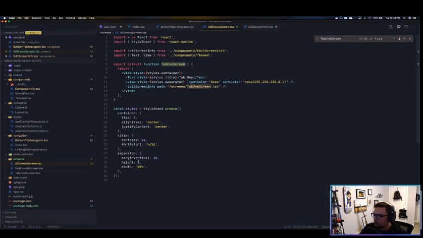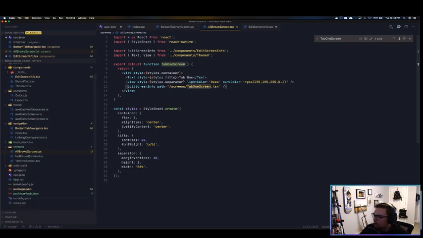This is where we're going to start drawing out some of those beers. So here, it's using this edit screen info component. And you can see it has a path, screens, tab1 screen.tsx. So let's take a look at what this component's doing, which is here.